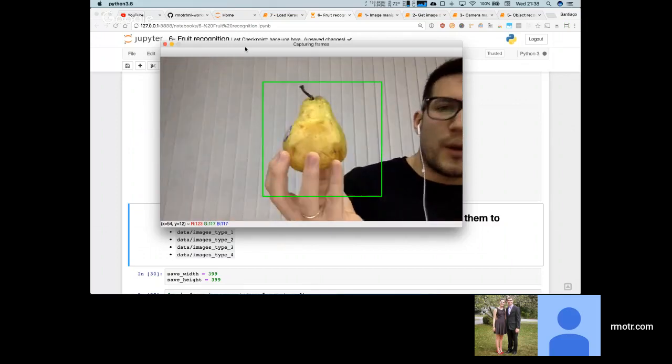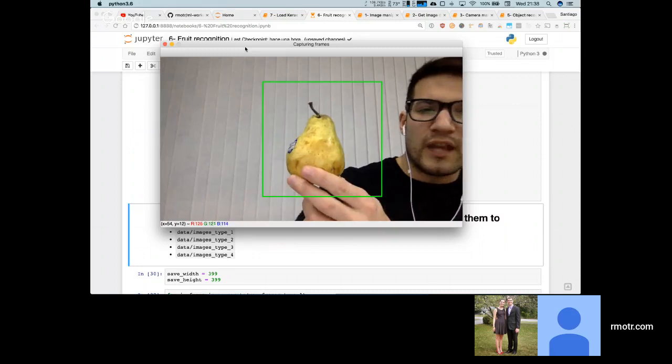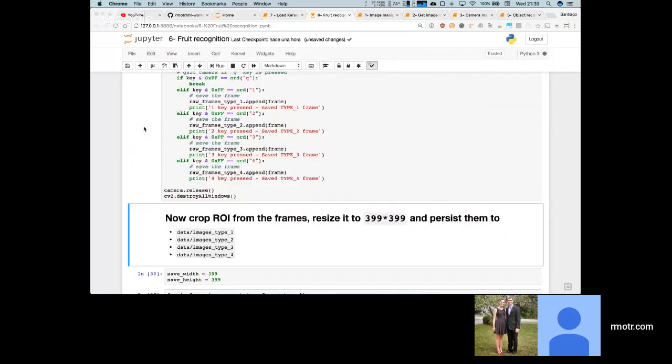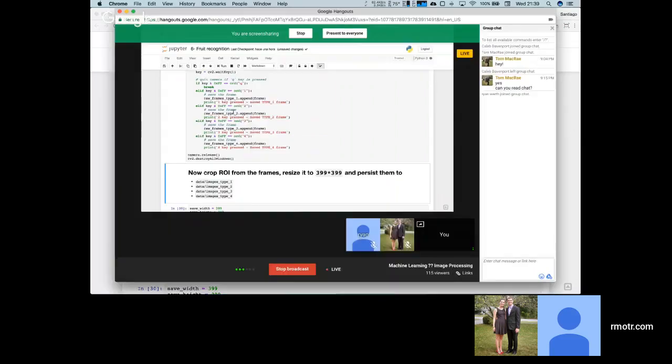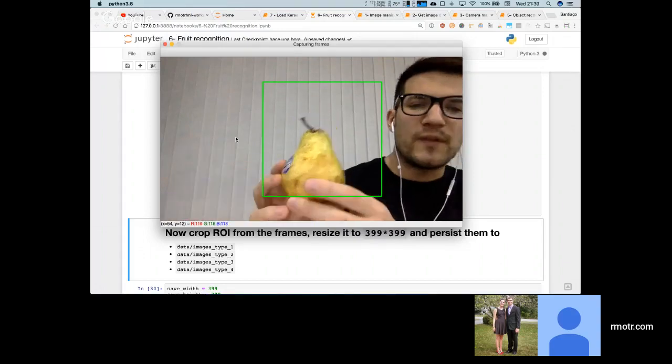And what you guys will do is get close with your objects, and start pressing the keys on your keyboard: the number 1, the number 2, the number 3, the number 4, right? We're capturing those events here, 1, 2, 3, 4, and it's going to save them as different types of images, or different classes. So you're going to save these 4 classes.